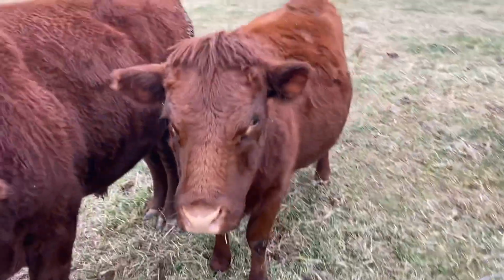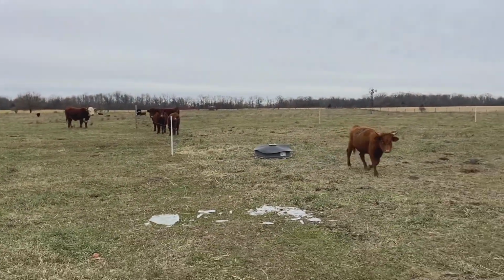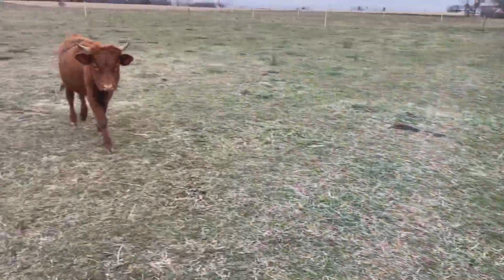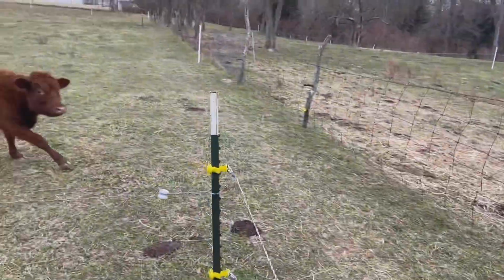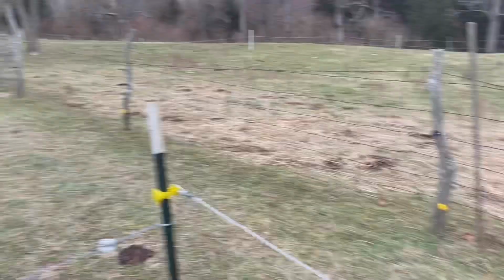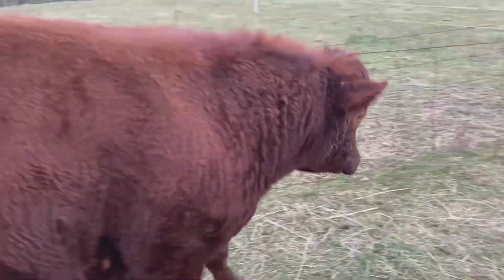All right, let's get you guys moved. Come on. I know, I got the hay out. All right, let's go. Come on, down here. Good grief. Come on, Big's got it. Show him the way, Big. Go on. You're all right. Oh, hungry. On the sprint. Come on, Patty. Come on, big boy. Go get you something to eat.